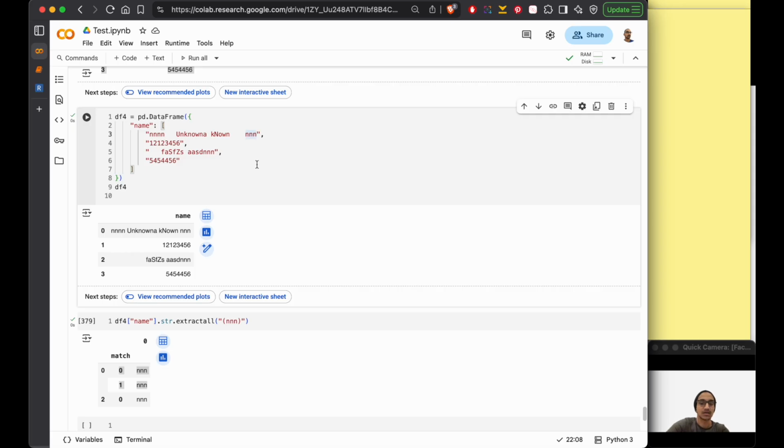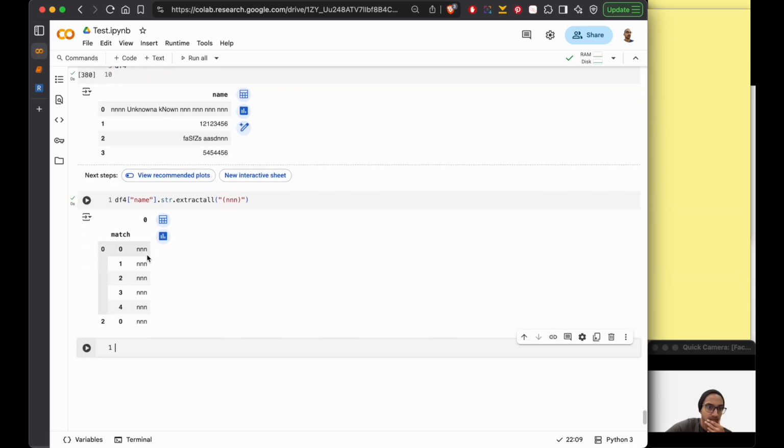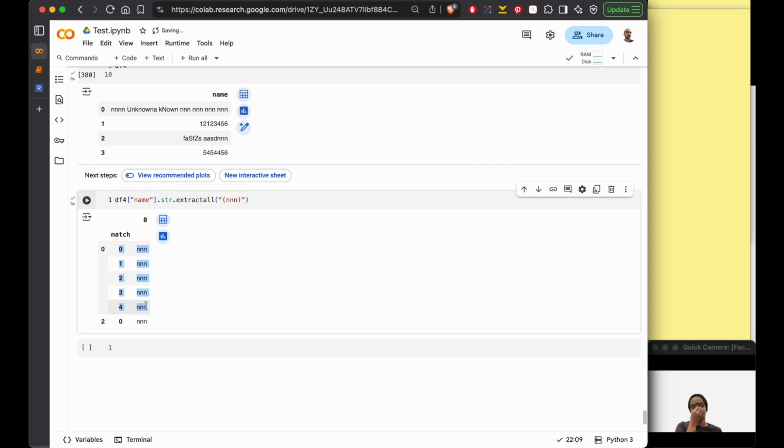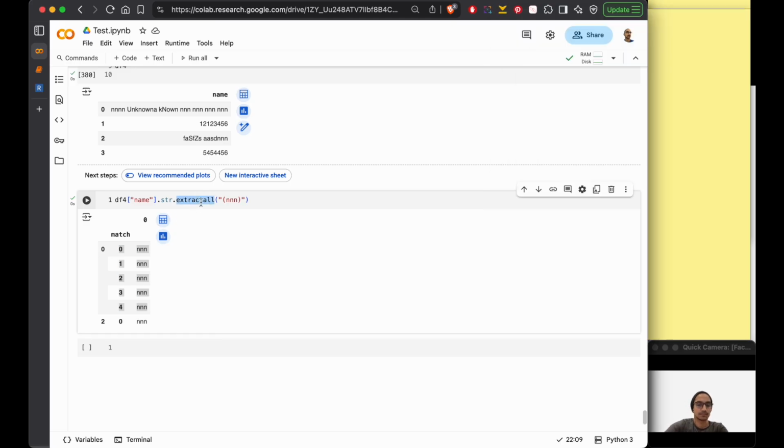Now if I add another one, you'll see there'll be 5 of them. So it captures all the matches here. So you'll have to construct a new table. Basically that's what extract all does.